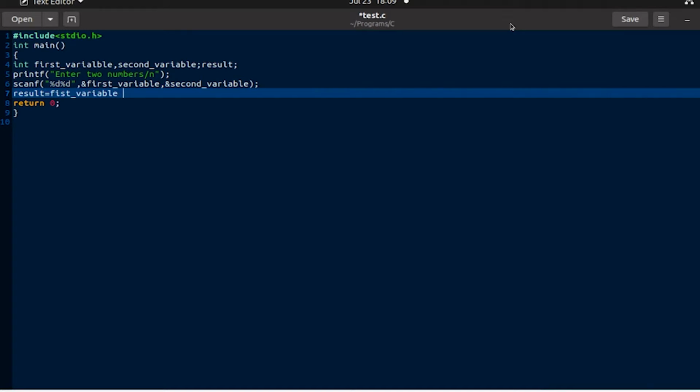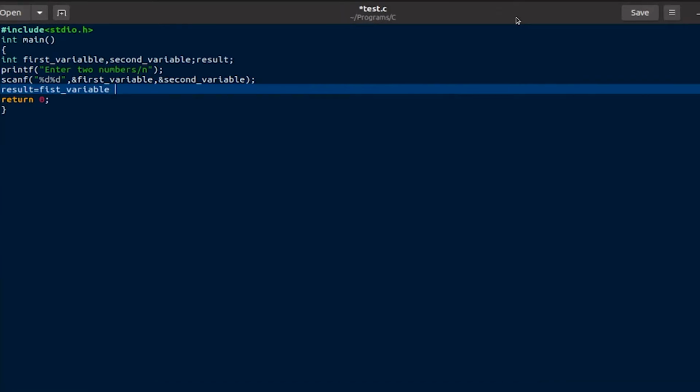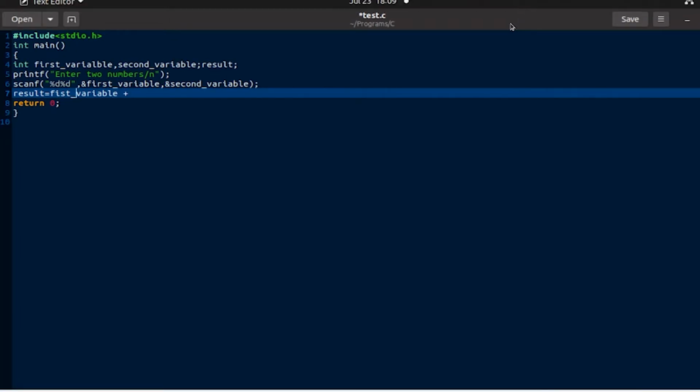The first arithmetic operator is add or addition, and we use a plus sign and it adds two operands.